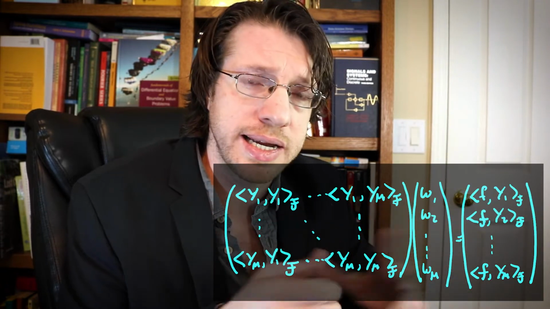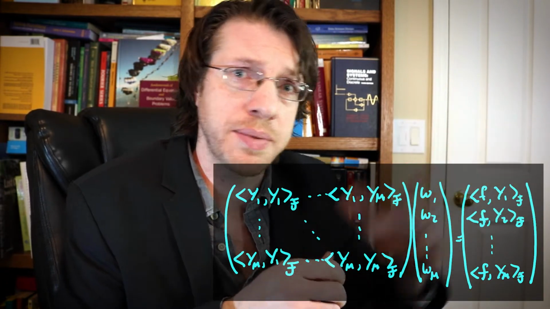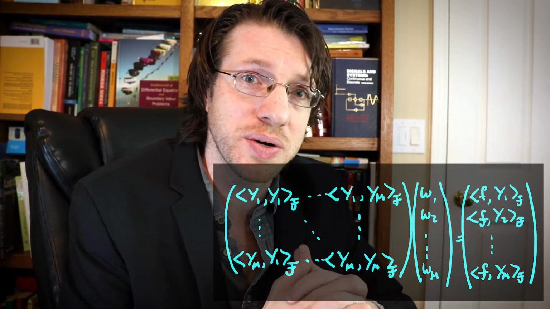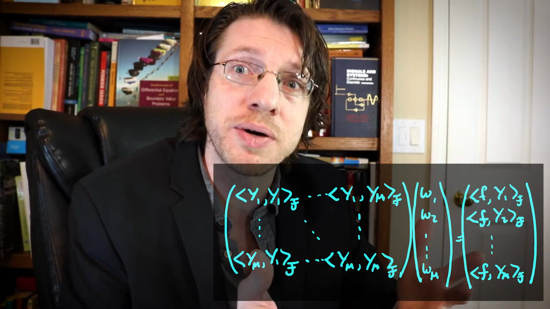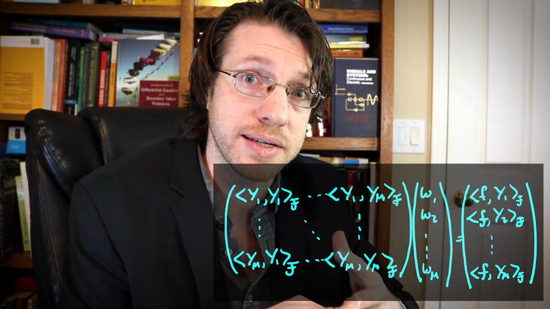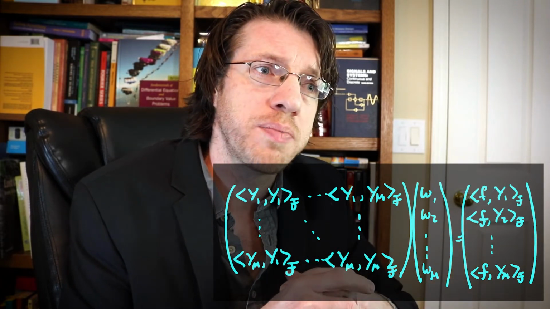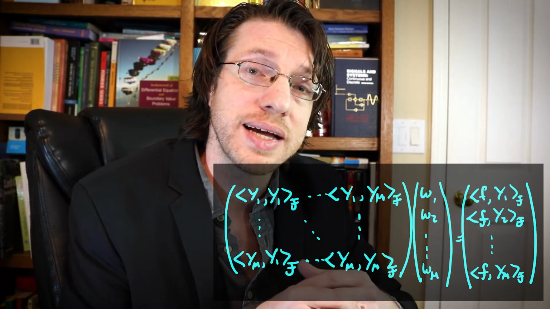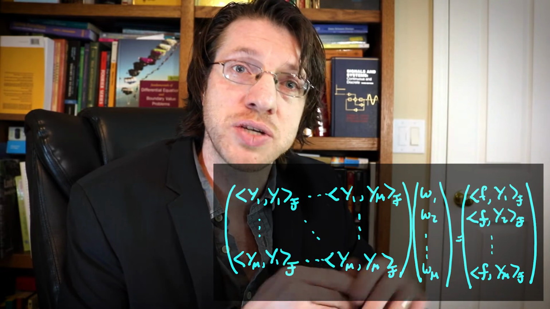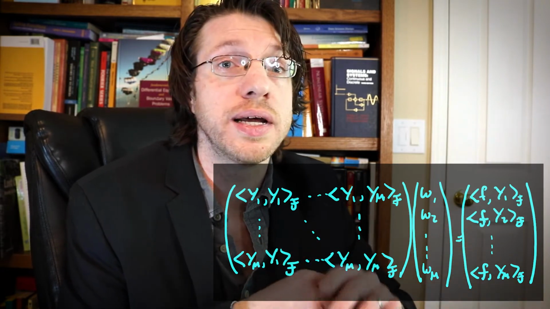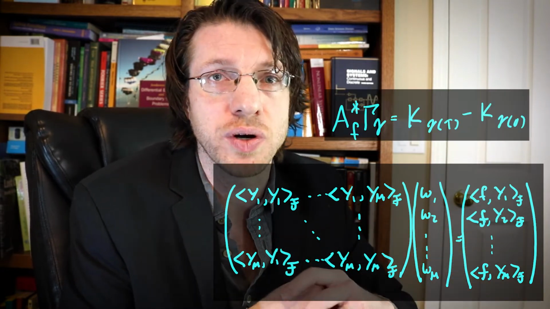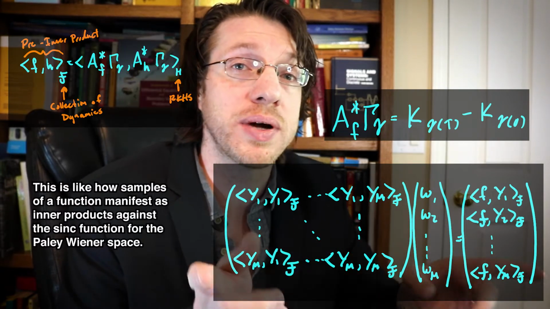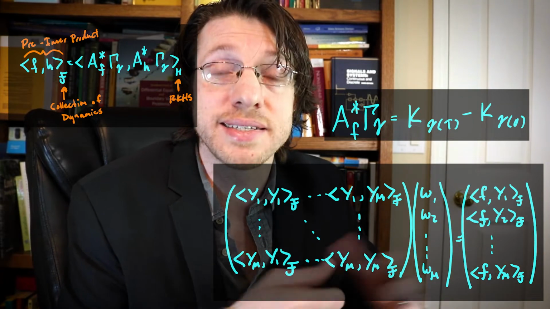Now, on the other side, we need to take the inner product with our unknown dynamics f against each one of these basis functions. Now, f is unknown, and so that might lead us to a little bit of a problem as far as computing this inner product according to the way I just told you. But since f is supposed to correspond to the trajectory of the system, that means that the adjoint of a Liouville operator on this occupation kernel can be expressed simply as a difference of two kernel functions, where the two kernel functions are centered at the various endpoints of our trajectory, and that is data that is actually available to us.